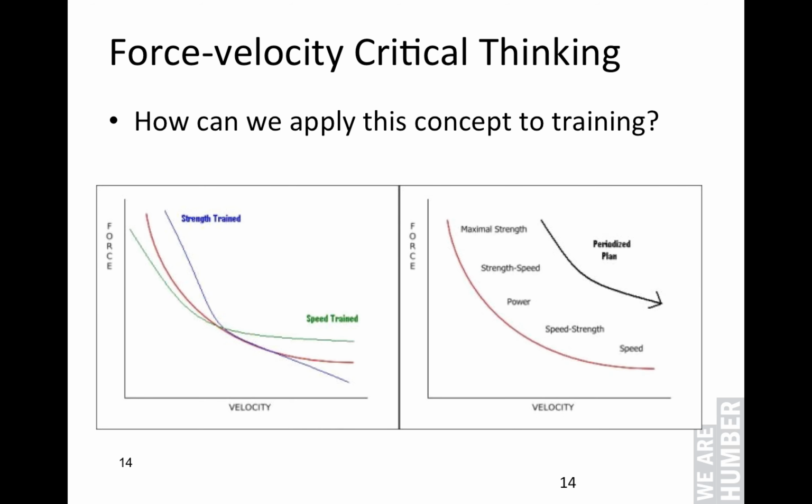And this is where your periodized plan comes in. So I know there's a lot of controversy and different opinions on periodization, but a classic periodized plan is designed to ride this force velocity curve, and so you're actually training all parts of that curve so that you have increases evenly, okay? As you gain strength and speed, you're actually going to gain like this rather than some sort of asymmetry there.